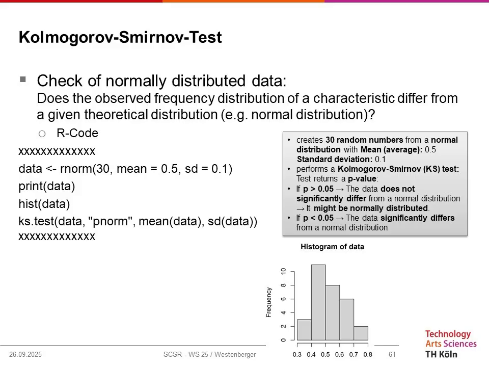Exactly. A high p-value here is good news if you want to use a parametric test. But if the KS test gives a p-value less than 0.05, then you reject H0, meaning your data is significantly different from normal. Correct. And that result forces you down a different path on our decision tree. Ignoring this check, that's how bad conclusions happen.